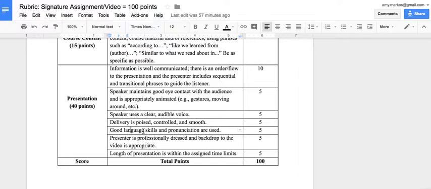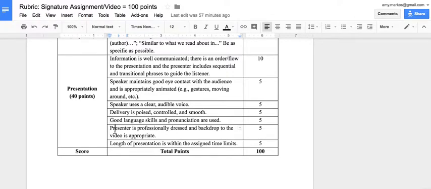If there are any technical terms about your field, you might explain those things when you're using those technical terms in your video. You're also going to want to make sure that you are professionally dressed, right? That you look professional, and that the backdrop of your video is professional as well. Okay, we don't want to see any messy couches or dirty bedrooms or empty kitchen glasses, things like that. Imagine that you are using this video to promote yourself in your future career. So you want to look on point, and you want the backdrop to be professional as well.